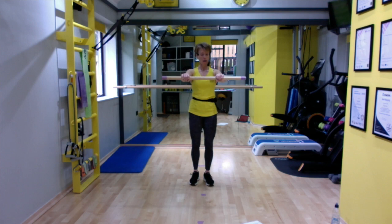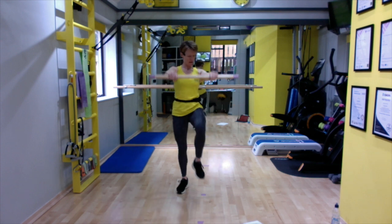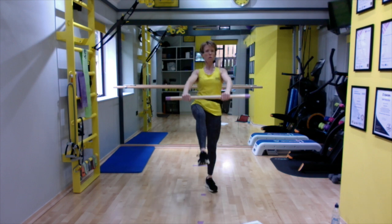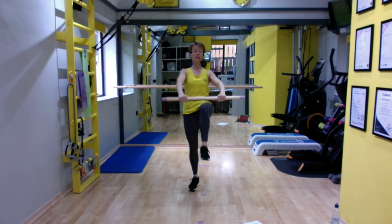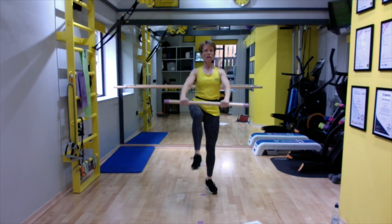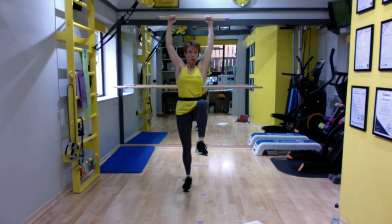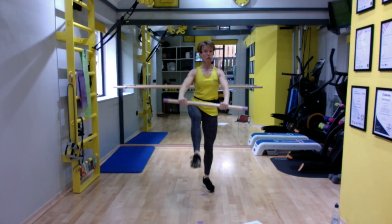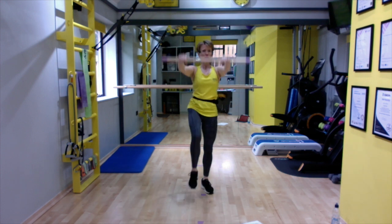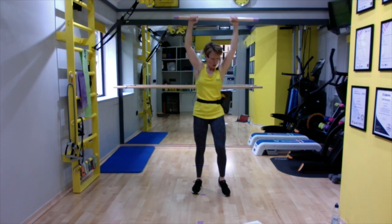Grabbing back overhand, we're going to do forward knee raises. We're doing a 50-50 raise of the shoulders. Squeeze in — we're just tapping the top of the knee. Keep that body tall. Now pull out with the hands as we do a much bigger movement, pulling out and working those triceps. Keep tall, keep that back stable.